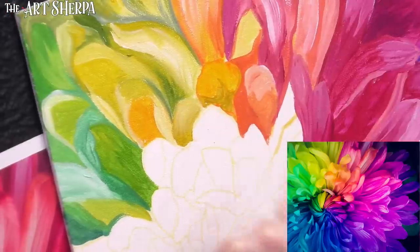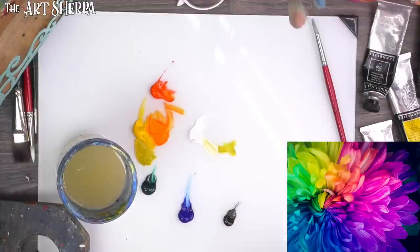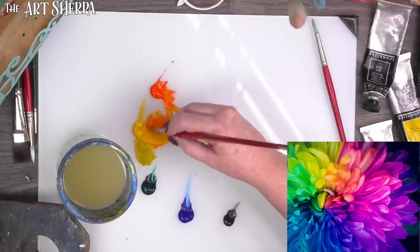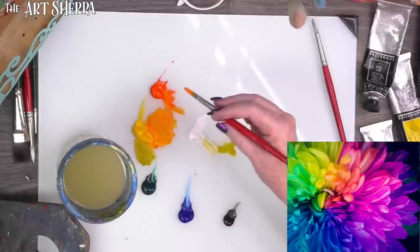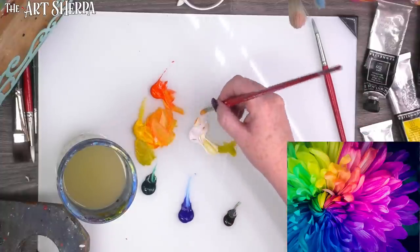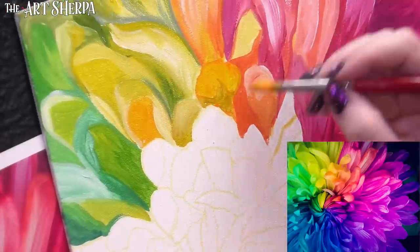And then this one actually curls the other way and is kind of peach again. So I'm right here, and I'm going to get right into that. And what's peach? Peach is orange with white. There you go. If pink is red and white, peach is orange and white.